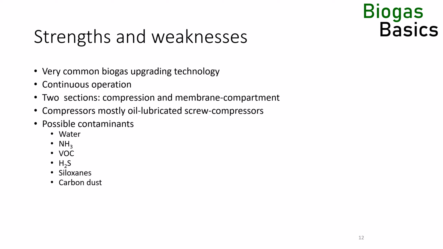The different types of contaminations can damage a membrane in two different ways. It can lead to a loss of capacity or a loss of selectivity. A loss of capacity means that the membrane is still intact, but CO2 diffuses slower through it. When this is the case, the pressure in the system increases and the recycle ratio increases. In uncontrolled systems, the gas qualities will deteriorate. Contaminations with VOC and carbon dust lead to a loss of capacity.